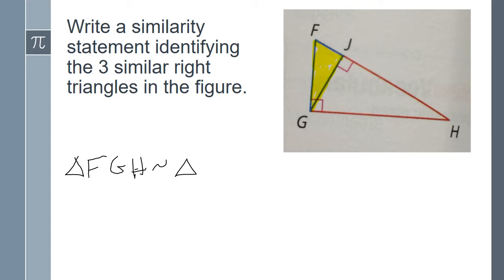So now the F matches up to F. G is the right angle in the large triangle, so J has to be the right angle there. So FJ and then G is going to be similar to triangle. Now we're doing the same thing here. Since we'll go back to the first one, H is going to match up with H, so it's going to be last. J is the right angle, that's the one in the middle. And then GJH. So there's our similarity statement.